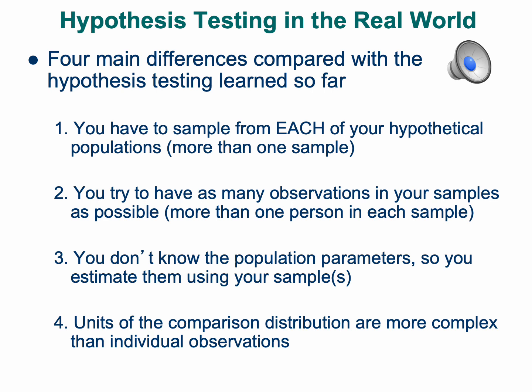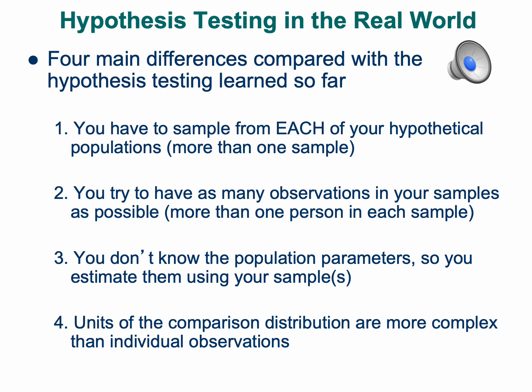Here you have hypothesis testing in the real world, in the sense that you don't know the population parameters. You don't know what a population's mean and standard deviation are. You're going to estimate that from samples. So far the examples have included populations with known variances and means. Here are four main points you should ponder as you go through this presentation and the textbook reading.